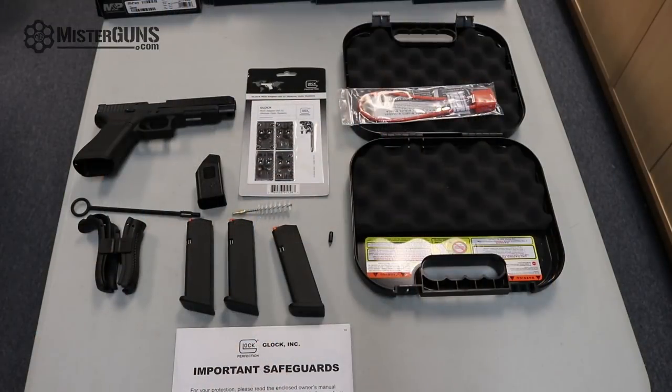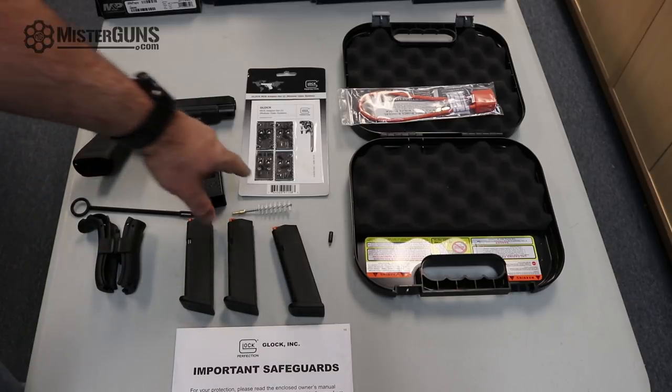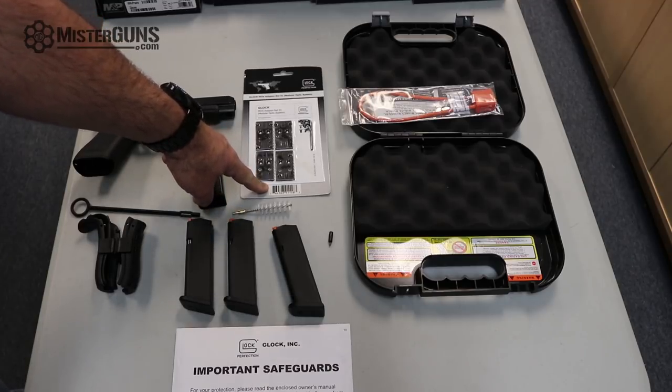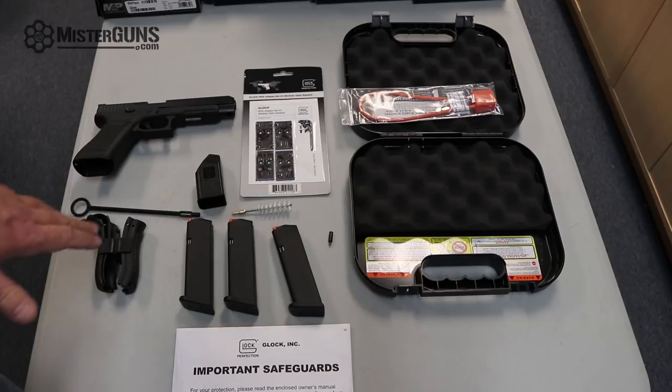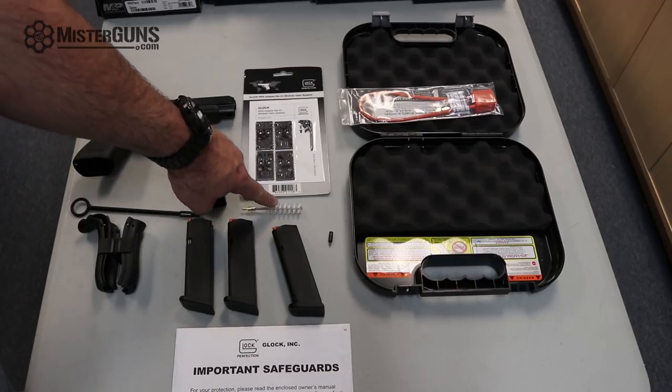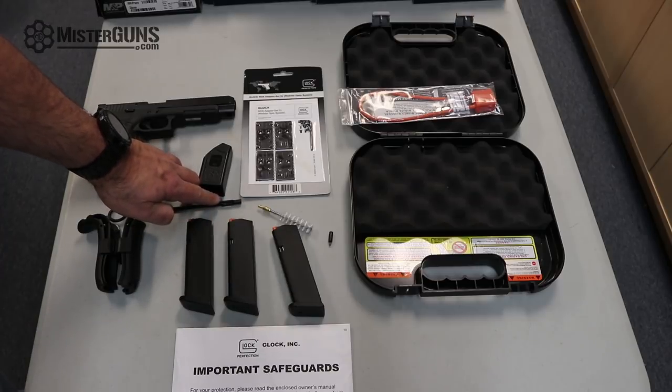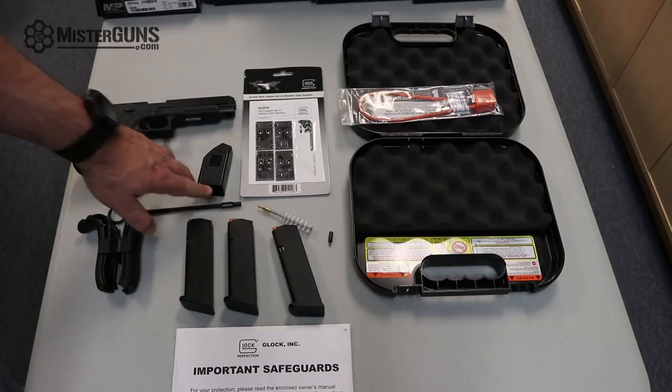So here is what is in the box. You get the handgun itself. You get these plates here that are for your RMRs. Those are your adapters for the MOS system, or the modular optic system. You have the cleaning brush. You have the rod for the cleaning brush that also has a place for the patches.